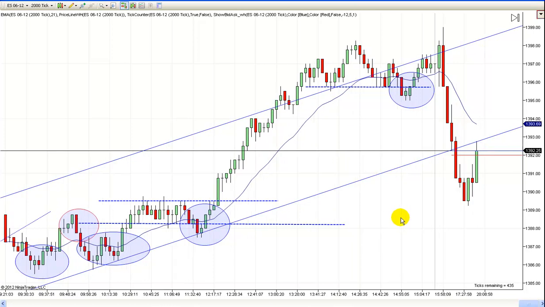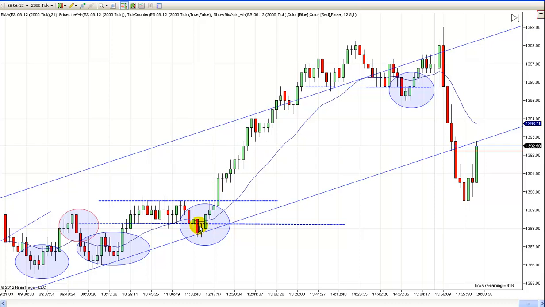But if you missed it right here, that's the sad thing about it. There's really not a safe entry all the way up. And even if you'd have bought it here, you'd have made money. But boy, that's dangerous, buying this kind of stuff. So you have to catch it at a place like this, the key entry points.